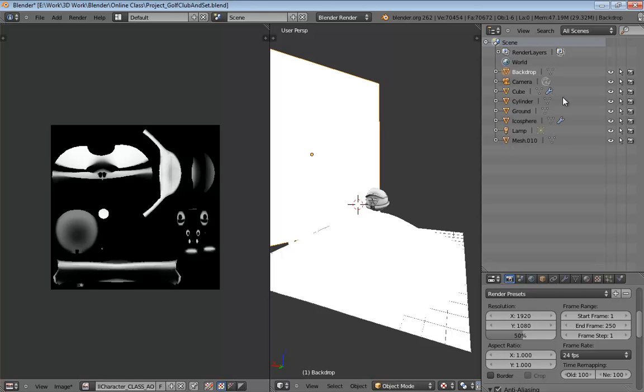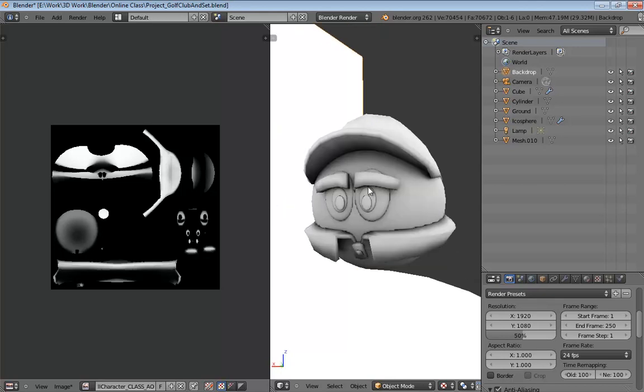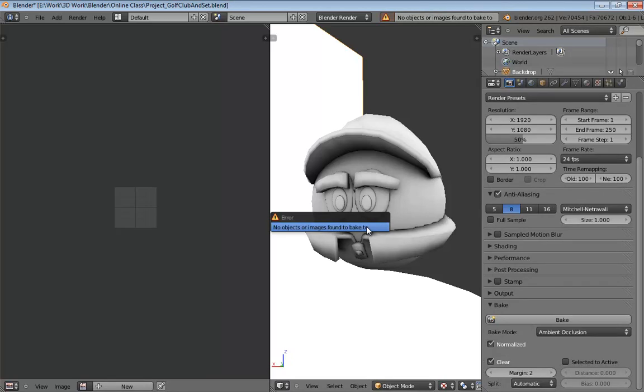If you switch these off to the renderer, they will not be calculated for ambient occlusion, and that will change the look of your ambient occlusion pass. Just something for you to be aware of. So if I turn off the little camera over here in the outliner for the ground and for the backdrop, and if I bake one more time, we'll go ahead and just give that a minute to go.